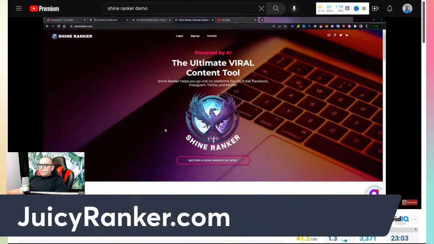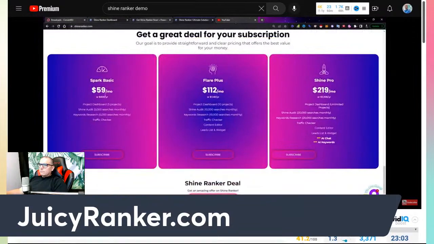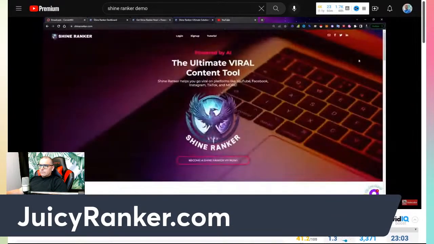All right, so first thing we want to do is grab an account. If you don't have an account, there's a couple options. You can either grab one of the monthly packages starting at $59 a month, or you can just get the annual pass. The annual pass is basically a yearly pass, and it's about $390 a year.